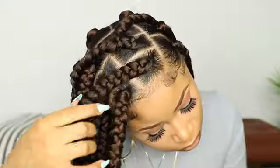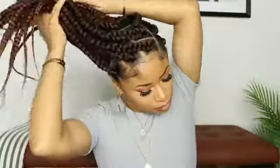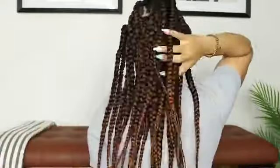And that's really all there is to it. This style only took me about 3 hours to complete, and I really love this method. I've been doing it for years, and I just really like how I'm able to get such an easy, professional looking, low maintenance style, super quickly, right in the comfort of my home.